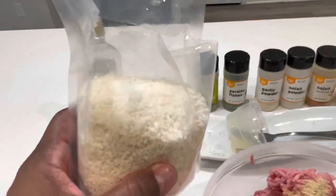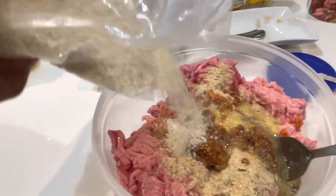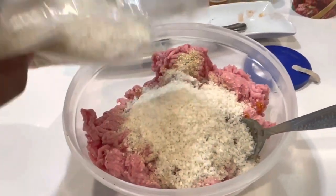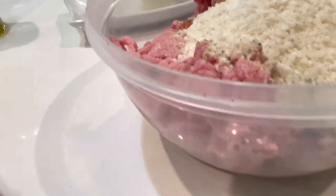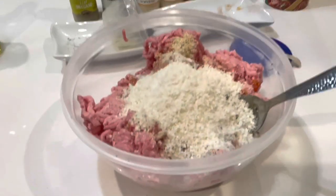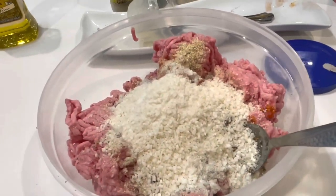The panko, Japanese breadcrumbs. As you can see right there, Japanese style breadcrumbs. To me, a lot different than these breadcrumbs. Well, it just adds a nice little bite to it. I'm not gonna put that much in there. And I know it may look like a lot, but you gotta remember, this is 2 pounds. This is literally 2 pounds of meat in there. And I'm making enough to hold in the refrigerator. So let me go ahead and speed the camera up, get this going.